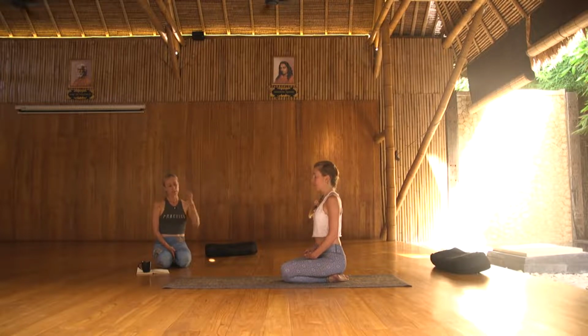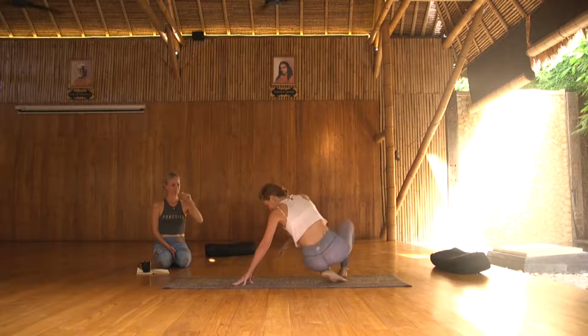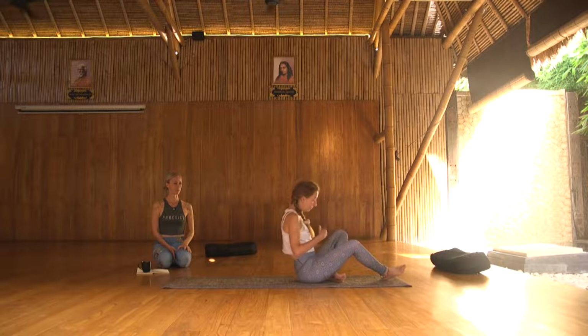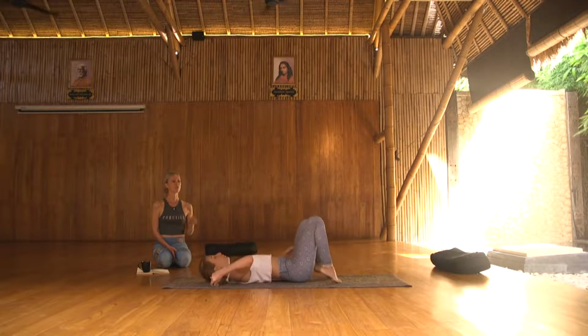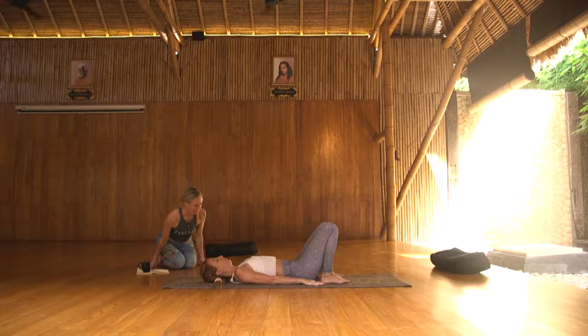Now flip over and lie on your back, bridge setup position, just like right at the beginning of the practice. And although we've already done bridge pose in this sequence, I just want to return to it again for a moment. So keep the arms down by your sides, have the heels quite close to your hips.